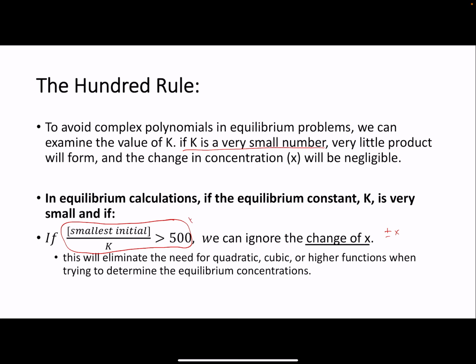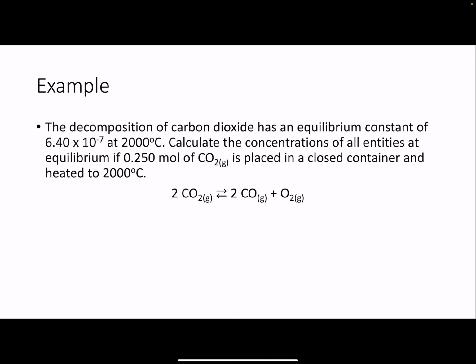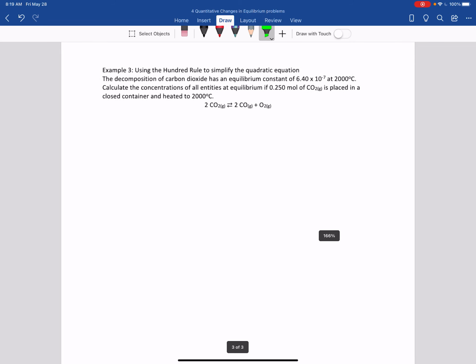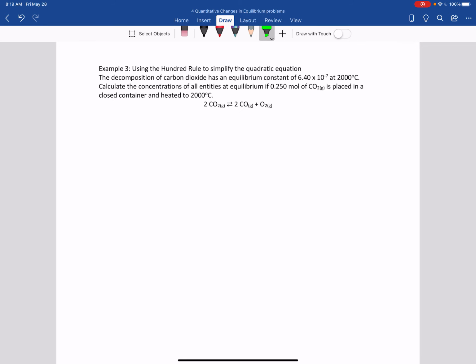Okay, so we'll make a note of this. Concentration divided by K is greater than 500, then it means to ignore x. So an example to go with that. I'll go to the Word document here. So given this, calculate the concentrations at equilibrium. So again, that means use an ICE table. If you don't have enough information, go to your K value. So looking at this here, we'll just kind of split these up: I, C, and E.